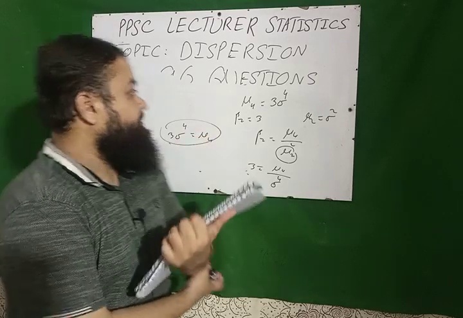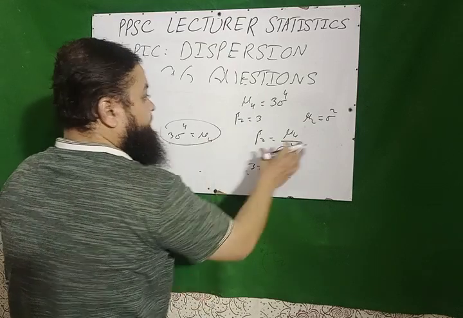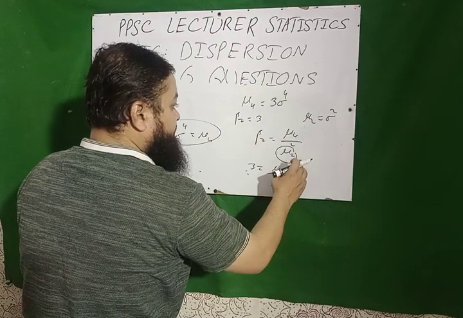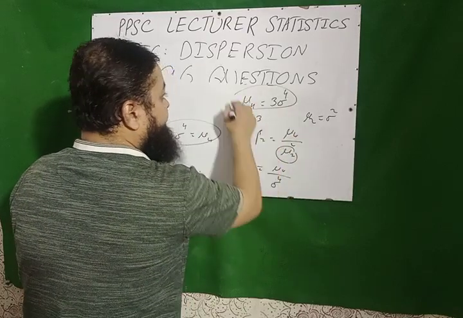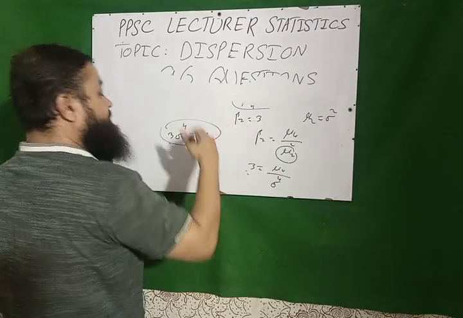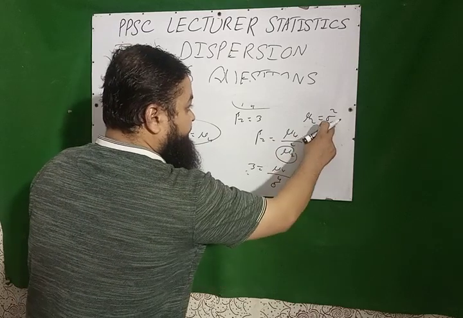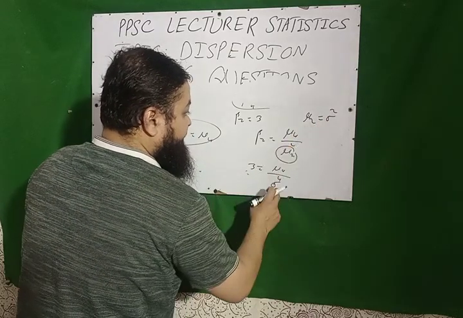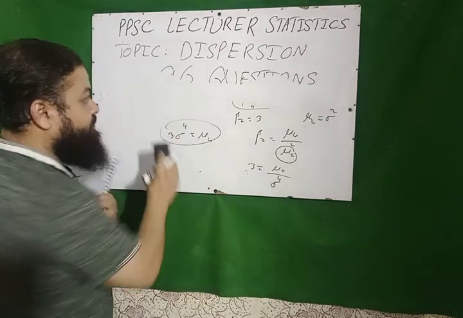A very important question. In mesokurtic means beta 2 is equal to 3. We just use the formula of beta 2, mu4 over mu2 squared. How did I get this answer actually? The question is beta 2 is equal to 3, find out the fourth moment. Mu2 means sigma square, power 2 means sigma power 4, that will be multiplied over here. Mu4 will be equal to 3 sigma power 4.